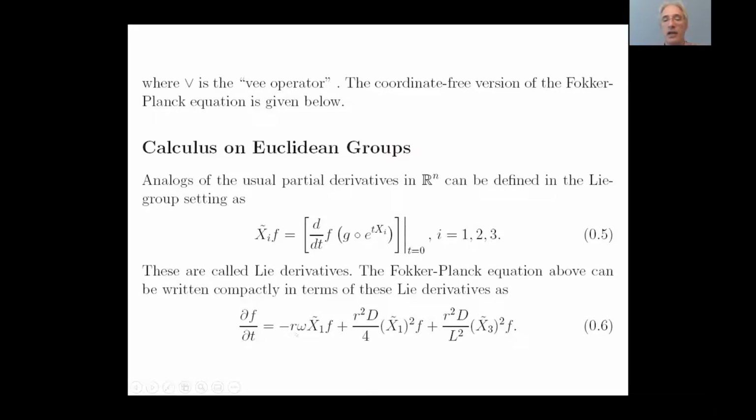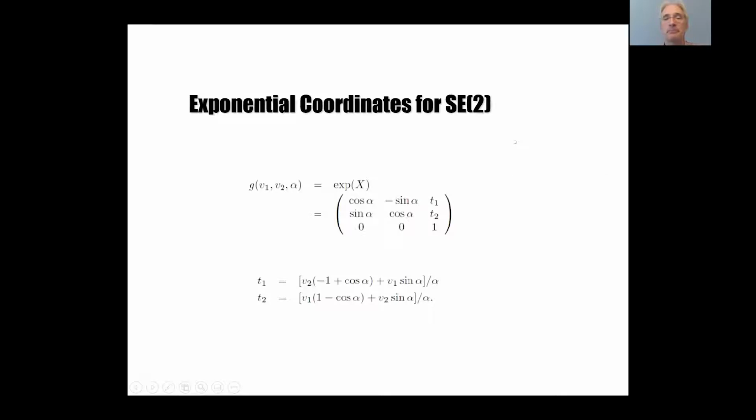So you have a drift, which is to say r omega, you're translating in the x direction with a speed r omega, and then you have these two diffusion terms. But remember, it's a three-dimensional Lie group, and you have only two diffusion terms. The reason for that is because wheels cannot slide sideways, okay? There's a no-slip constraint, and so there's no diffusion in the y direction. So this is a degenerate diffusion, okay?